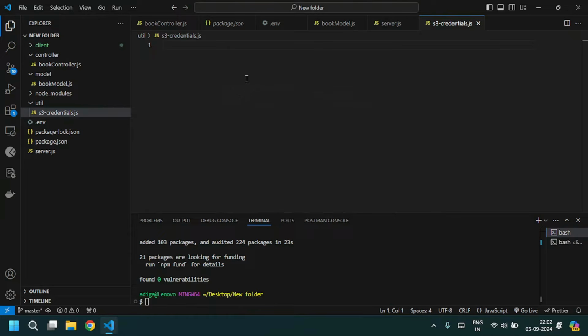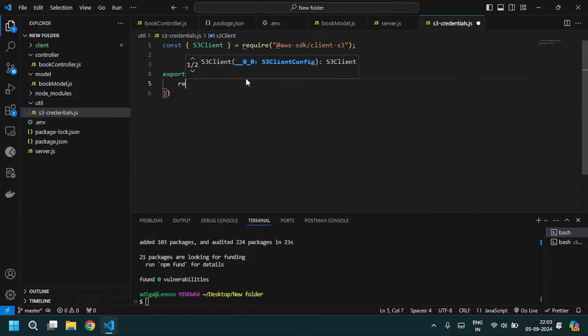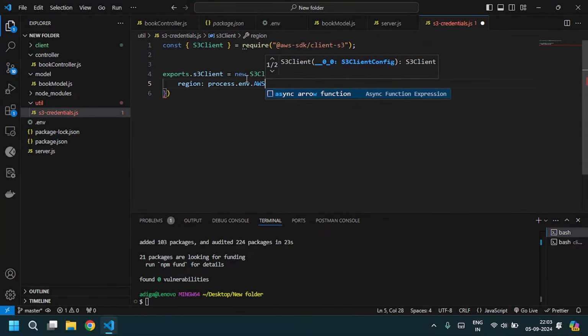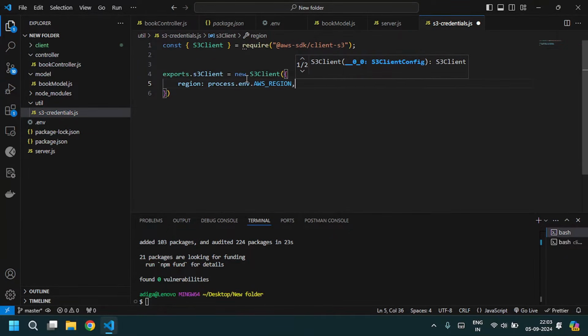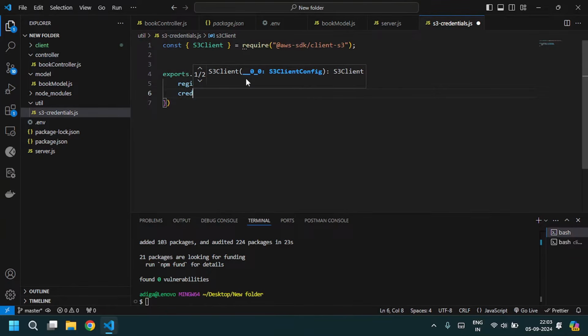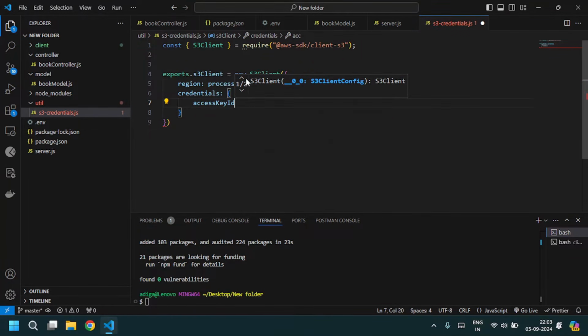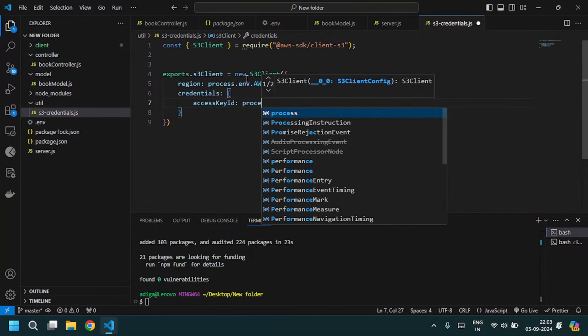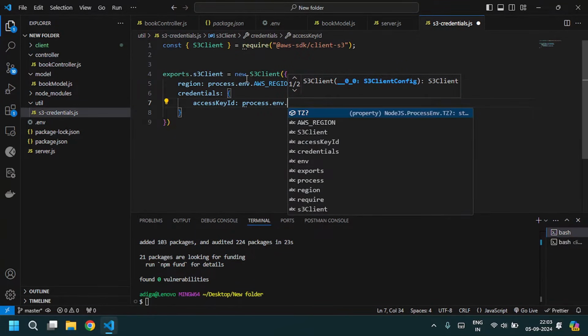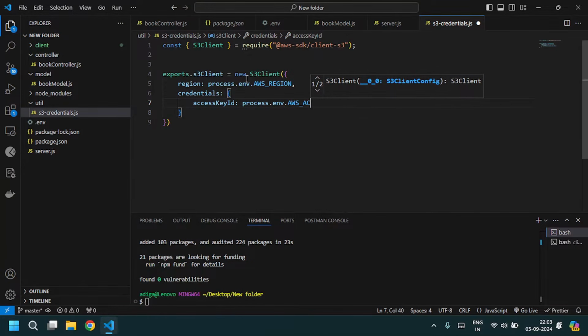Come to the client. Let's export S3 client. Call this S3Client. Give the region, which is in the environment variable, AWS region. Give the credentials, that is the access key, so it's process.env.AWS access key.